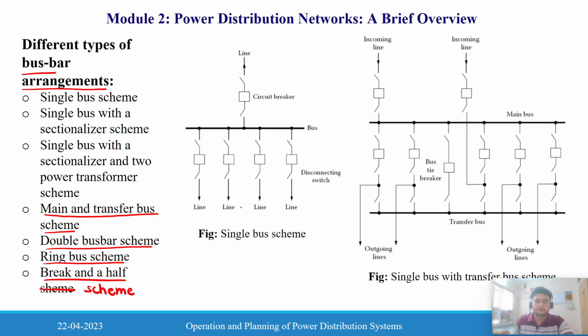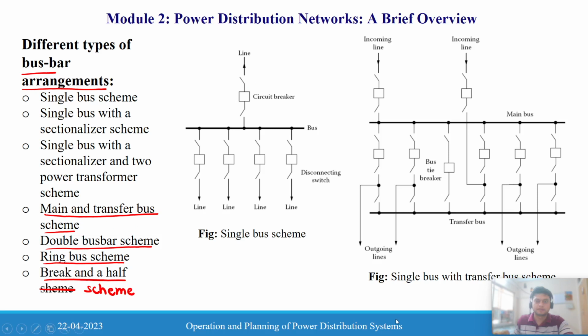So in the single bus scheme, we can see that whenever a fault in the bus bar happens, it takes the whole station out of service. This is cheaper, but it has the disadvantage that if any fault occurs, it leads to the whole substation being out of service. So reliability is lesser, and on the other hand, it is cheaper in cost and easy to implement.